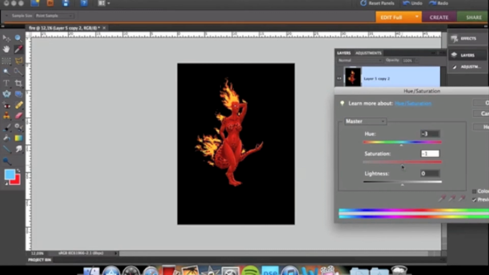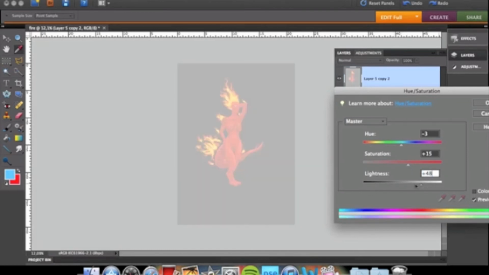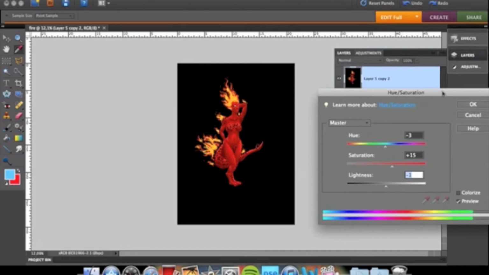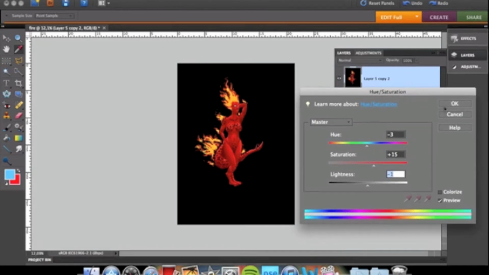And here you have saturation, meaning how much color you want to add to it. So if you want it grayer, you just pull that down. If you want it even stronger in color, then you just pull it up. You play around with that till you find something you like. Here's just light. Seeing as everything is in one layer, we're not going to play around with that. It doesn't make a difference. Around here is a setting I like. You play around with it. You see what you find good for the eye. Have it nice and zoomed out so you can see the picture as a whole.